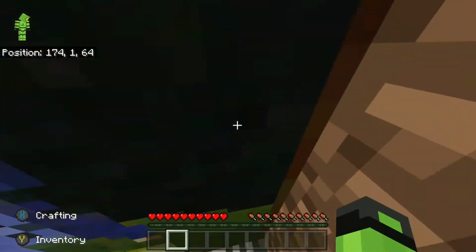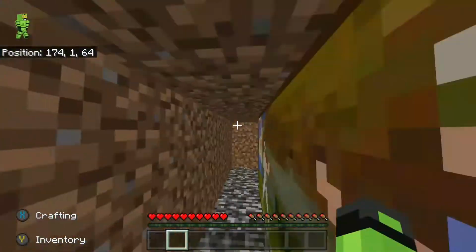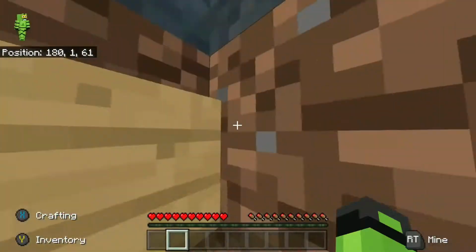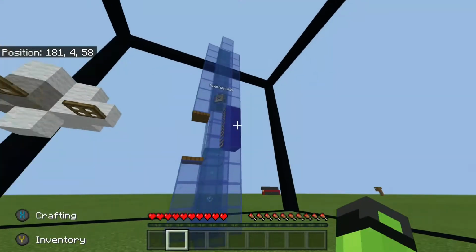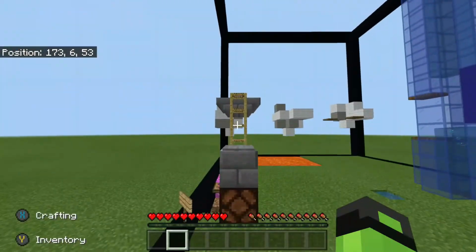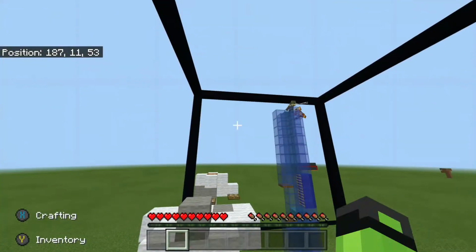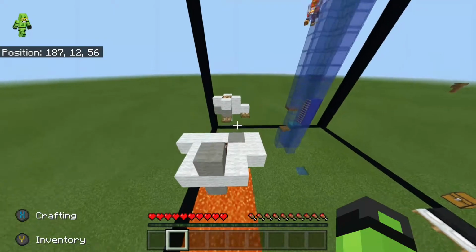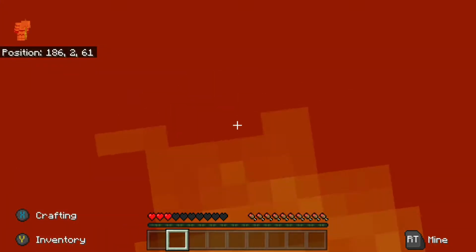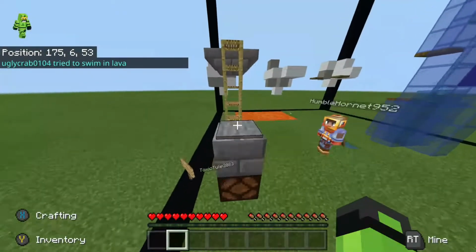No. So the rule is we're not allowed to break any blocks, remember. Okay, well, there doesn't seem to be anything down here. Anything over there? Oh, do you think it's in the lava? So what's up here, George? What are you doing? Yoda, what if it's in the lava? Oh! Oh god, this is amazing.